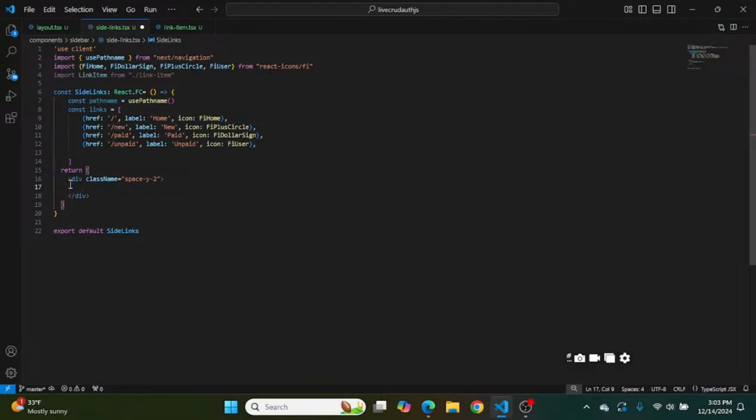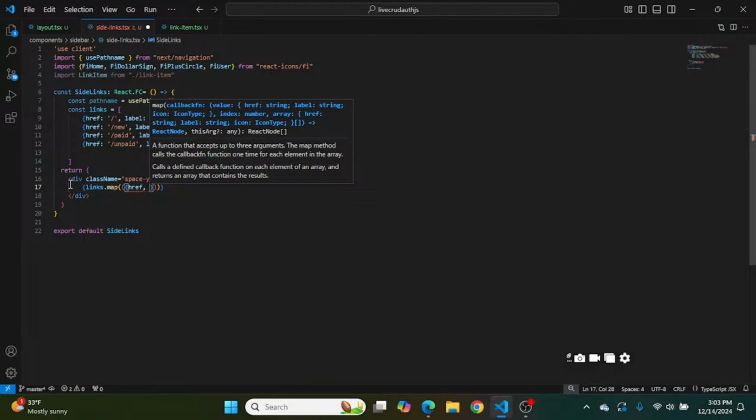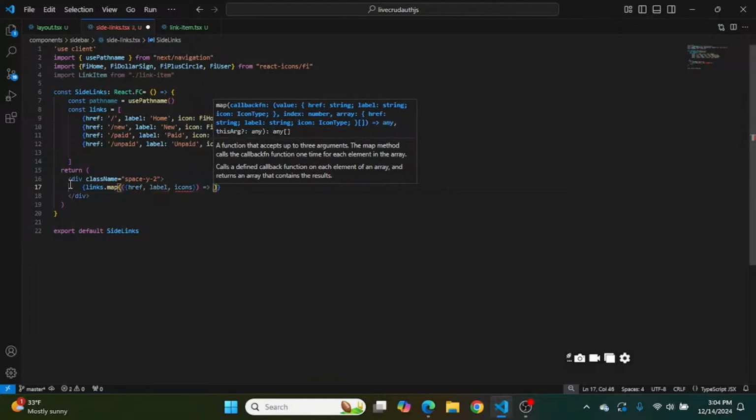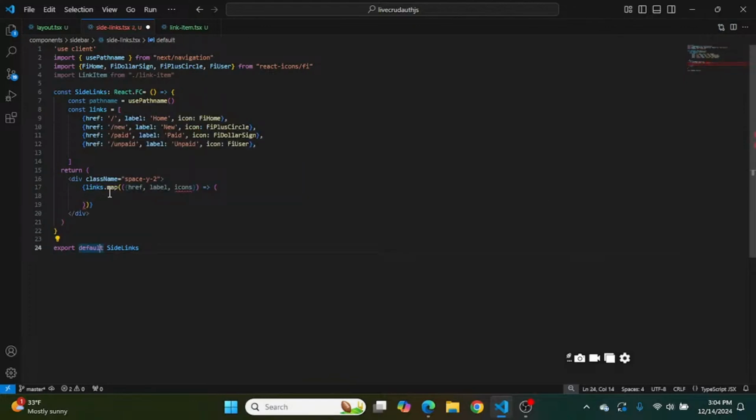We'll go with links.map. Inside of it, we're going to pass in href, label, and icon. And then for each link item, that should be icon. Sorry, it should match these objects. That should be icon, not icons. Sorry.